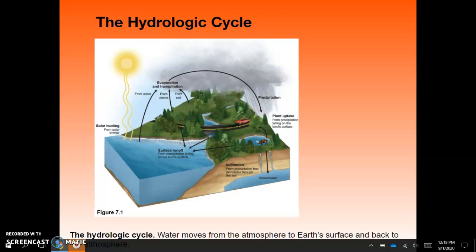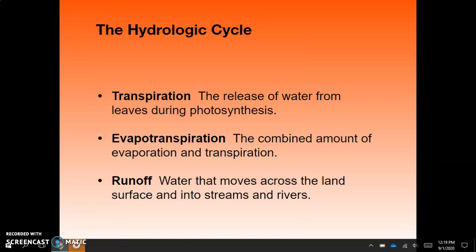The important thing to know about the hydrologic cycle, or really any of these cycles, is that if you can follow the arrows to where everything goes, you should be able to follow the water. And it is cyclical in nature, right? So let's say this is a lake right here, the water from this lake that's evaporated makes its way into the atmosphere and then eventually makes its way back into the lake. So it's cyclical in nature. And this occurs all day, every day on our planet.